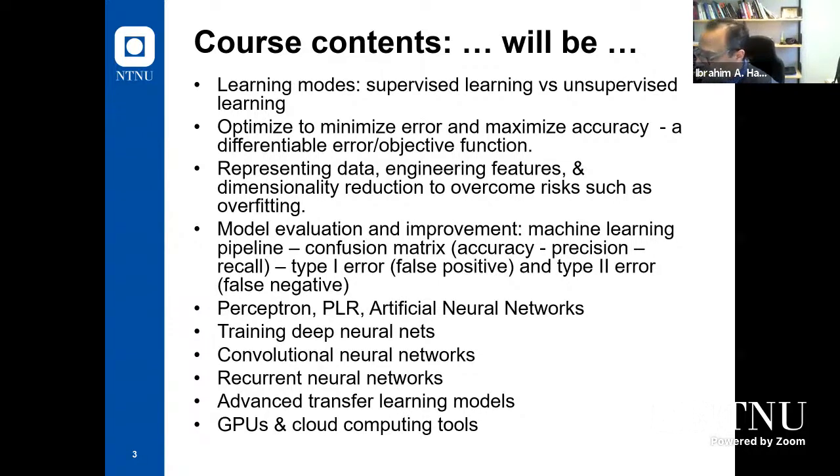And we will try to select models which are needed for each group, for example. So we can start by learning modes, for example, supervised and unsupervised learning. Maybe this is the most important. In supervised learning, we have data sets, annotated data sets or labeled data sets. So this is very important. Maybe some people have data sets, but they are unlabeled, right?